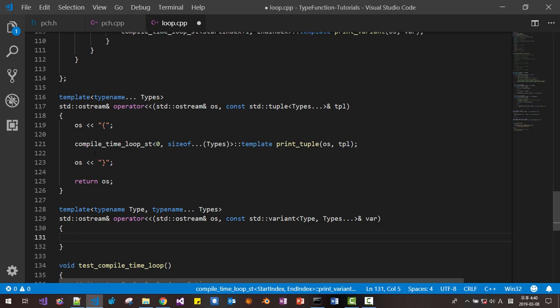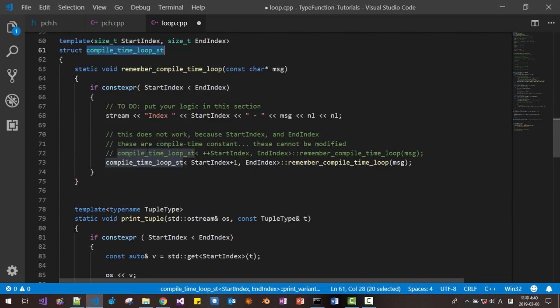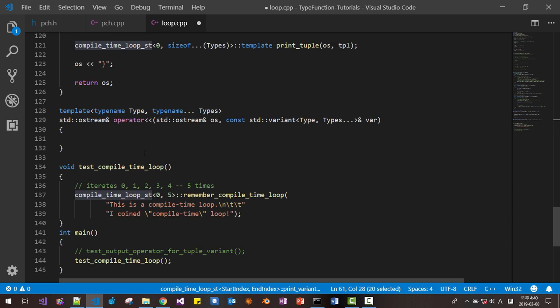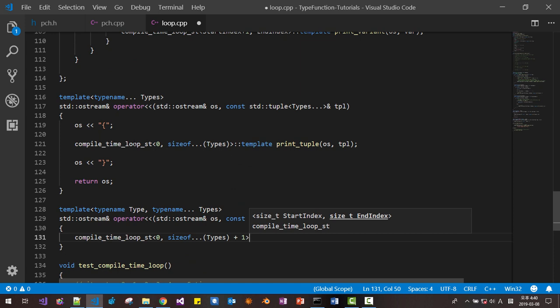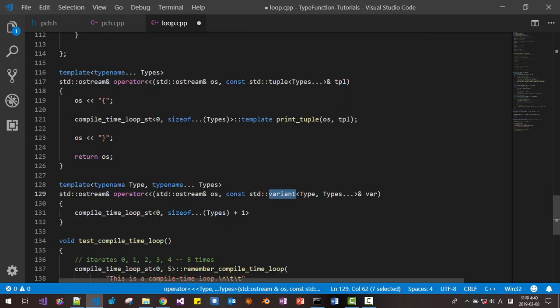Then we call this function, copy, zero, size of Types. Please note that we have to plus 1. Don't forget, when we call this compile time tuple, we do not plus 1 because this returns the element count. In case of a variant, we have to provide like this.